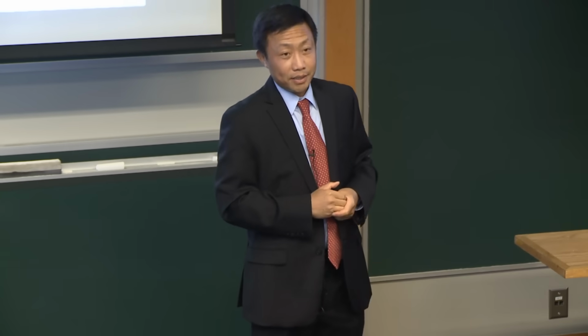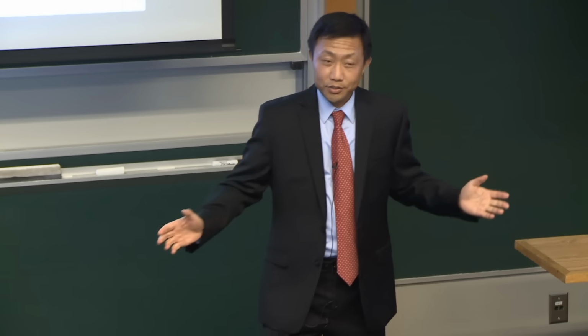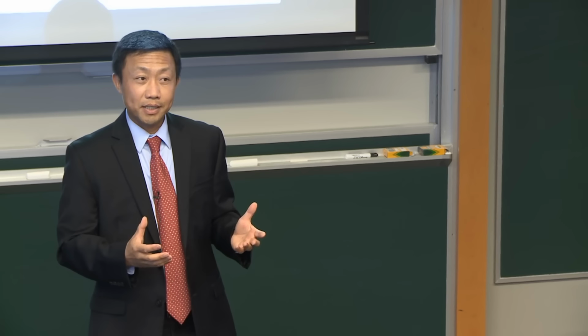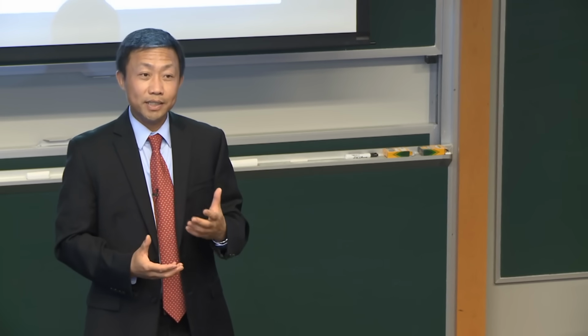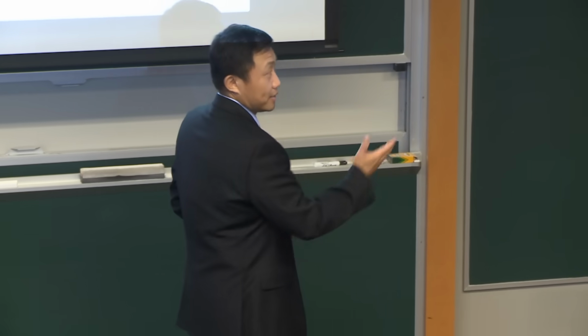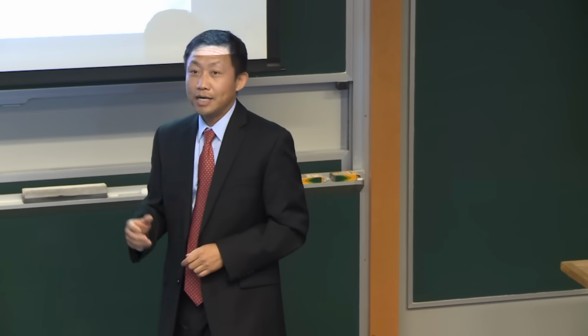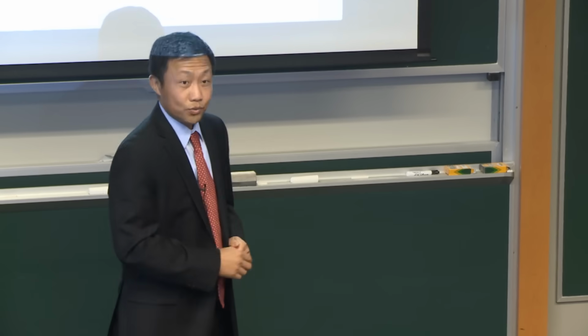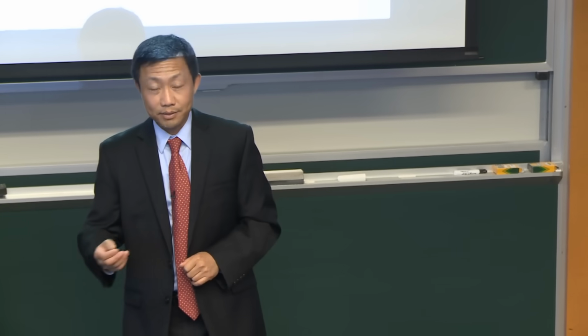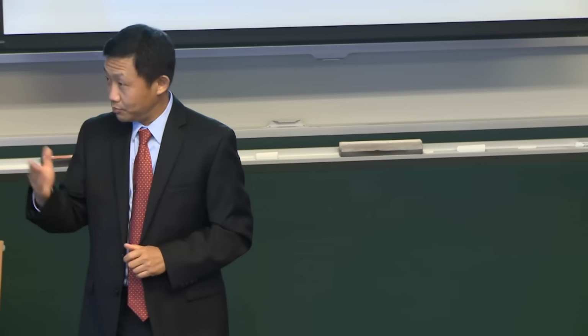And theta is really, if nothing changes in the market and nothing changes in your position, how your trading book is carrying or bleeding away money. And we talk about the volatility exposure with Vega, and on top of that, what are the tail risks? What are the events that can actually get you into big trouble, right? So people use value at risk. You will hear this VAR concept in some of the lectures, which is also obviously a very important concept. And I think Peter will teach it.